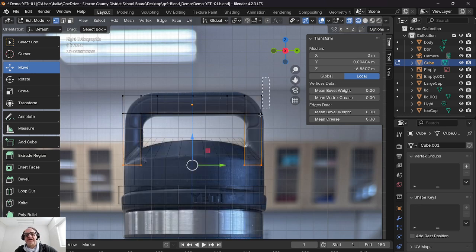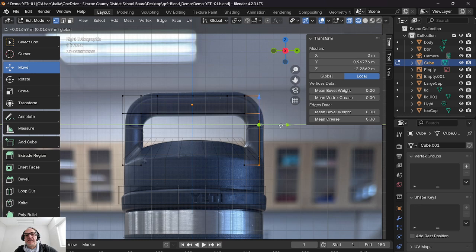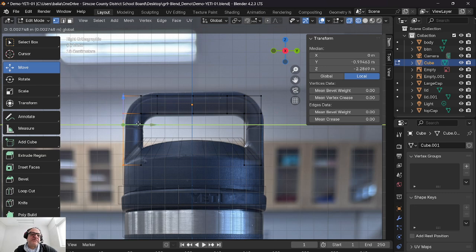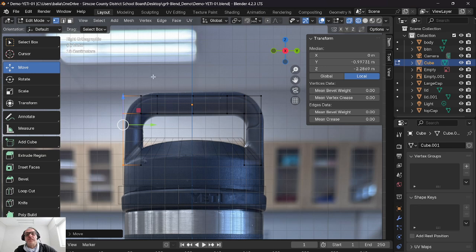So if I'm in Vertex and I select all of these right now, I can move them out, something like that. Move it in. Take this one, move it in or out. I'm seeing the edge underneath, so it's actually pretty good. It's good. If you want this all to be thicker, just bring them up. You want this here to be thicker, you bring them down.